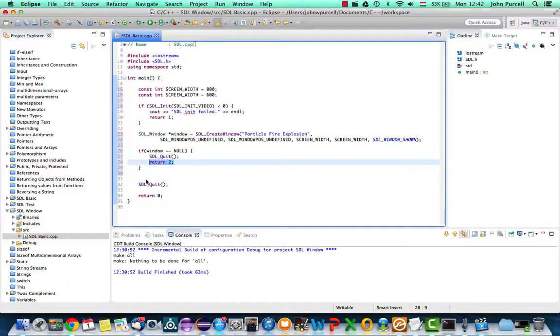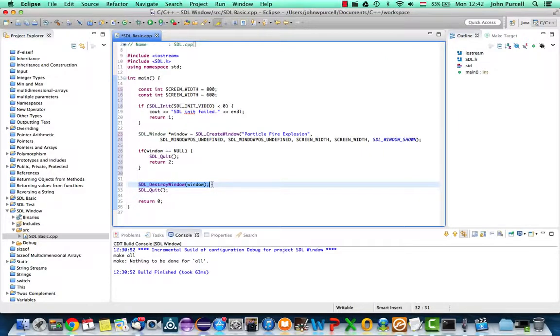So if we initialize the window correctly, before we quit the program, we have to call SDL underscore destroy window, paying close attention, as always, to capitalization, because C++ is case sensitive, and we supply it with the pointer to the window object. Actually, I was going to say we should call it here, but that's wrong. If we can't create the window, of course, we don't need to destroy it.